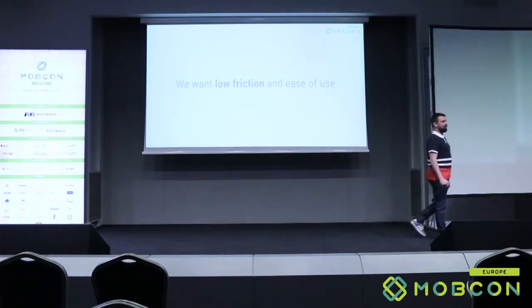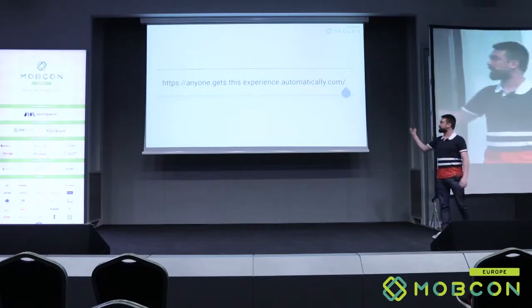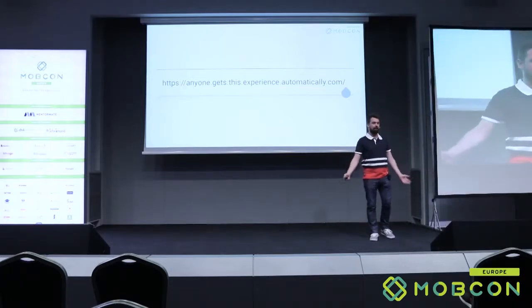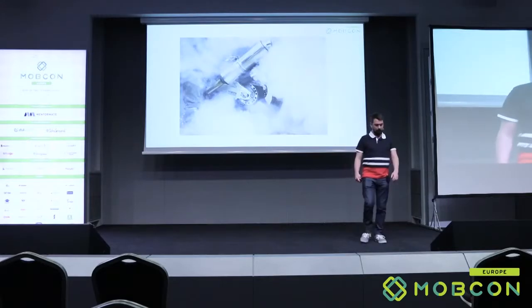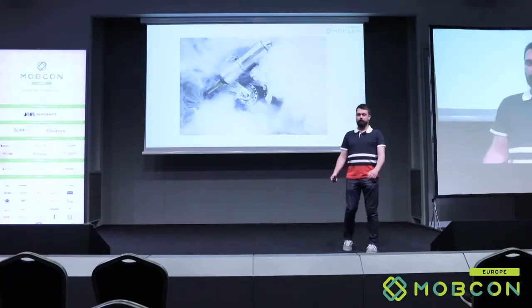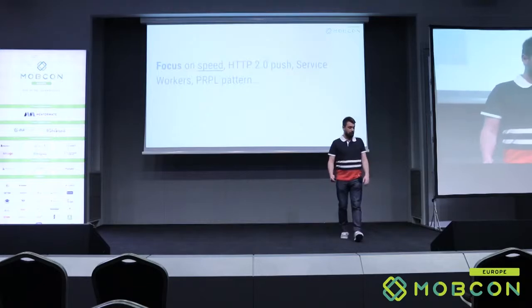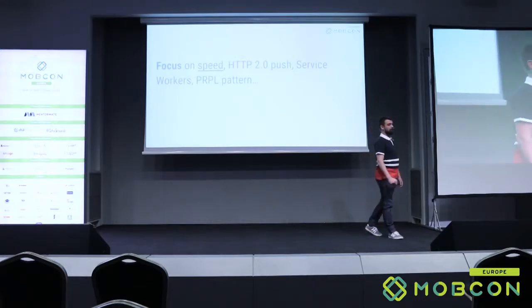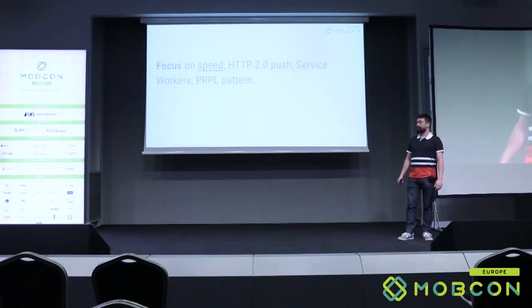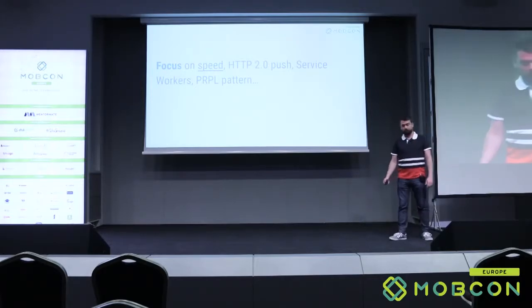We want low friction and ease of use, like everyone gets with a URL on the web. You just type in the URL and there you are. Low friction. If you don't visit the site again, it's ephemeral and will disappear, because it's in the cache, and when you don't use it, it just gets replaced. But for the web to really work for these use cases, it needs to be fast. So in the last couple of years, we really worked on making the web better on mobile. I would say it's so much better today. It's amazingly good. We've been focused on speed.